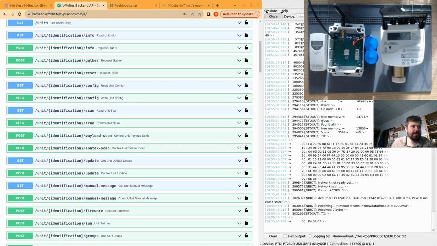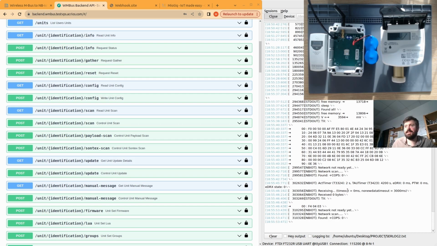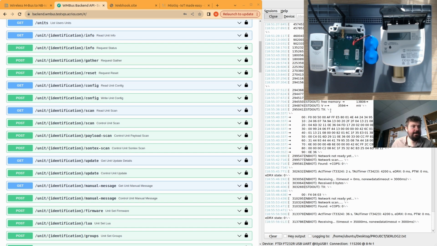Found all. Yeah, you can see this found all, which means I found it all. I terminate the readout and I send the result. Never mind. You can test it yourself, and you can see the interframe timeout. But you have the idea, right? So I explained during the video. Okay, so that would be.